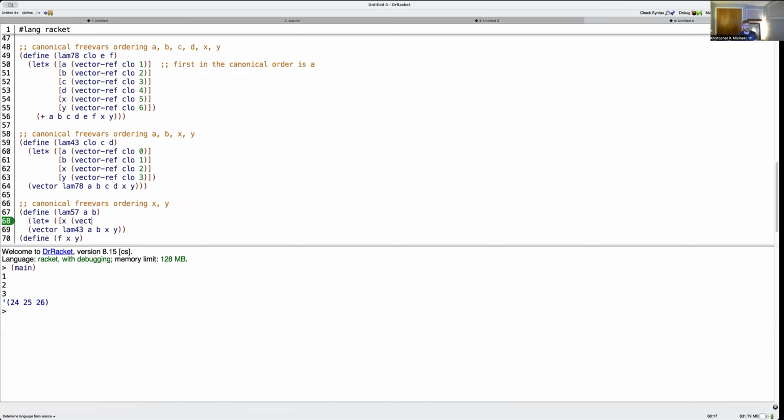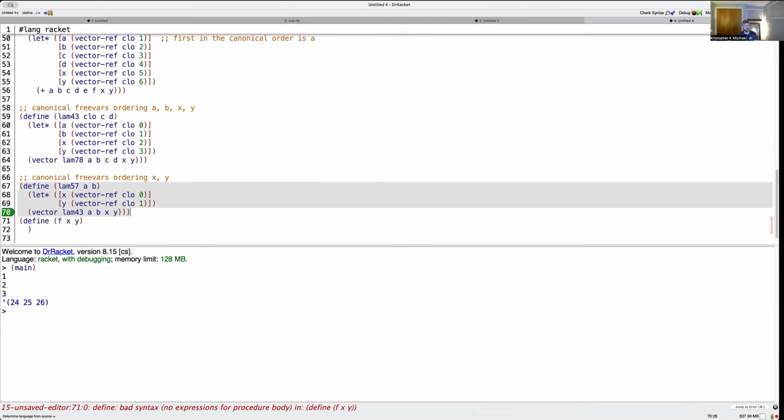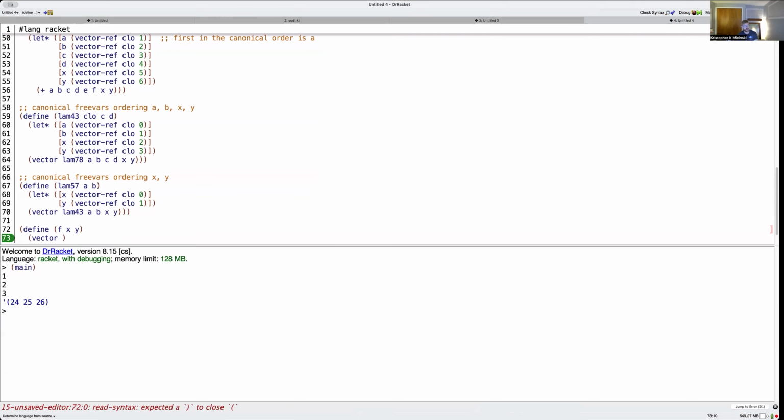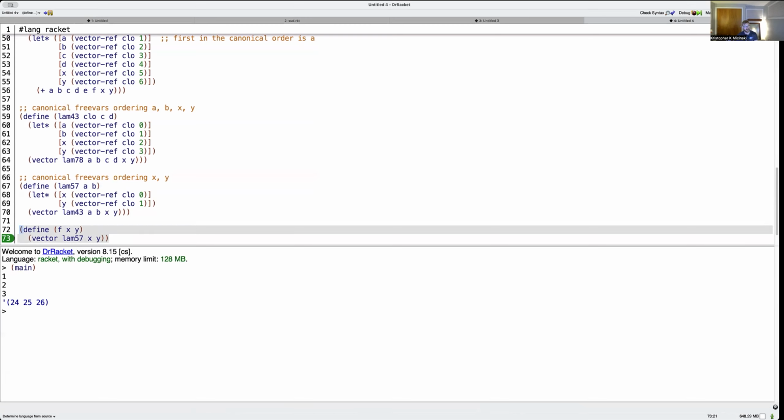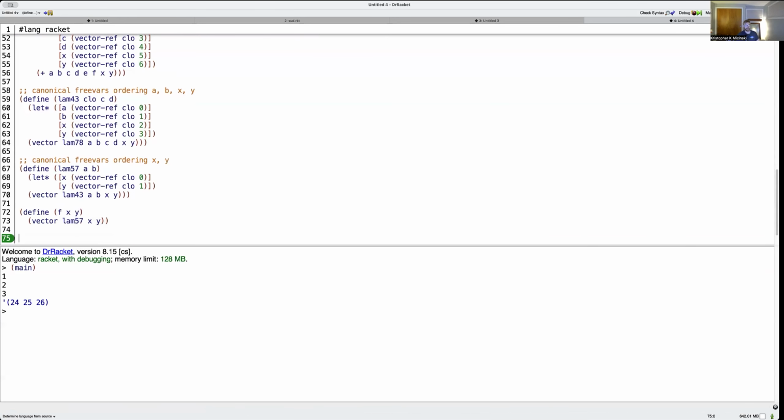So my X is going to be vector ref clo 0. Y is going to be vector ref clo 1. Okay, there we go. And I've got A and B as arguments. And now here it's just as simple as vector of lam 57. And now it's just X and Y, and that's all. There we go. Great. Okay.